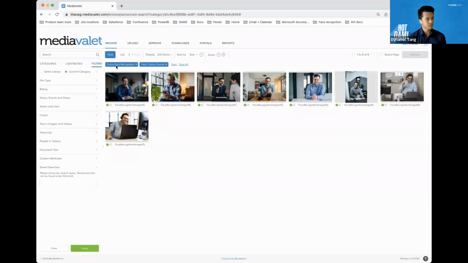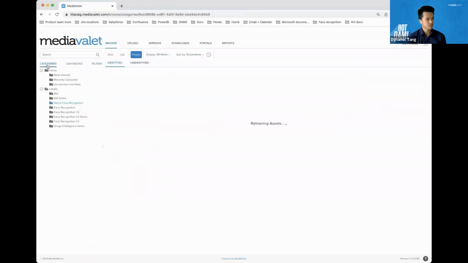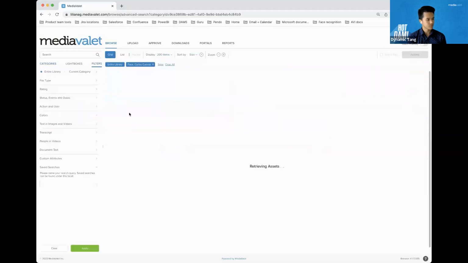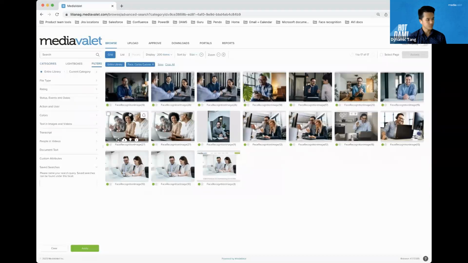If you do not find the image you're looking for, you can also use the ellipsis icon to show you this button that's Find in Library. This is going to extend that search and give you a result across the whole library. So now you can see that we have actually 17 images of this person in the whole library.